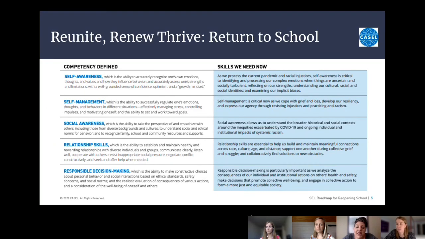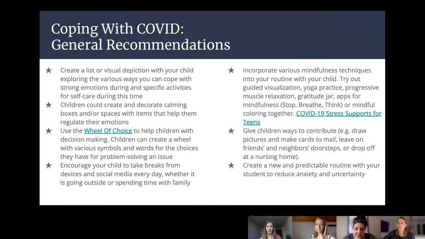This information is brought from the Reunite, Renew, and Thrive Return to School roadmap for reopening schools, and it has tons of great information that is really valuable in the times that we're living in right now. And then we just have a list of general recommendations for coping with the current situation and coping with this new COVID lifestyle that none of us really expected to need at this time.